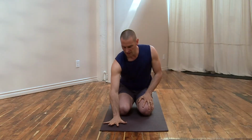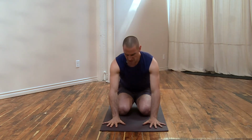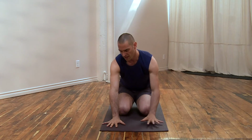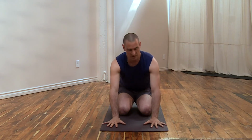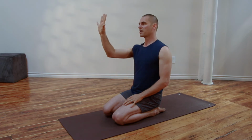So these are the 3 points that we're going to place on the hand. The root of the index finger, the root of the thumb, and the base of the thumb, in such a way that the top of the hand is soft and the tendons are not poking out of the hand. And lastly, the center of the palm is hollow, just like your armpit and just like the roof of the mouth. One of the ways to feel this hollowness of the palm is by taking the thumb and reaching it all the way over to the root of the baby finger.